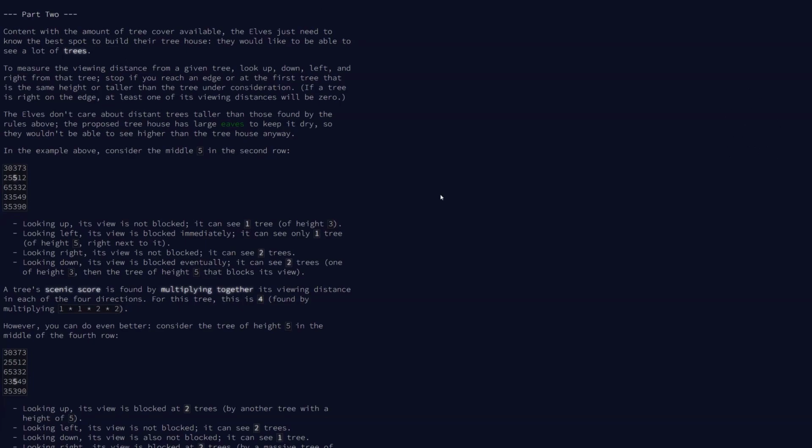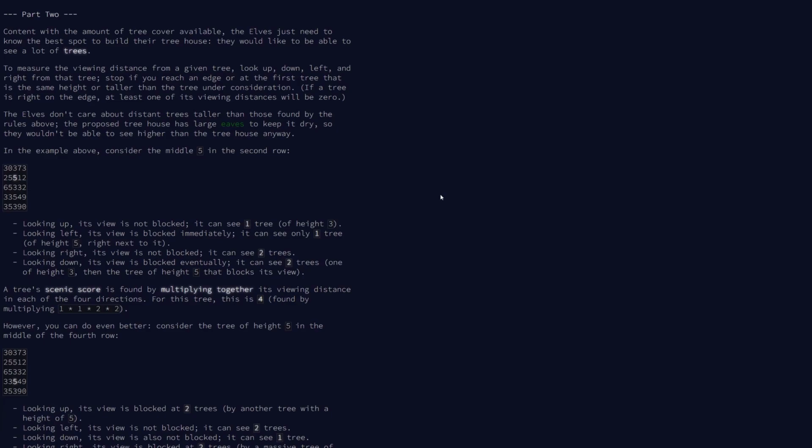So part 2 is asking us to solve a slightly different problem. We're saying for each tree on the grid, how far can we see from it? So we can see as many short trees in front of us as we want, and as soon as we see a tree that is taller or the same height, we count that tree as a tree we can see, but we can't see anything behind it. So we want to go round in all 4 directions, so left, right, up and down, and take the distance we can see, which will always be at least 1 in every direction, apart from on the edges where we'd have a distance of 0, and then we'll have to multiply those together, and that gives us a scenic score, which is a metric that is unique to this problem.